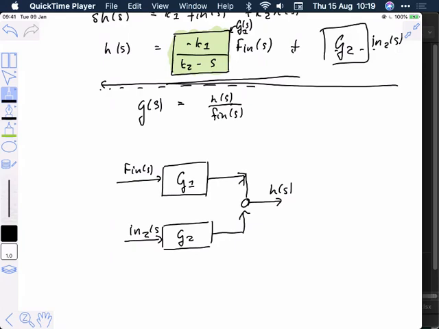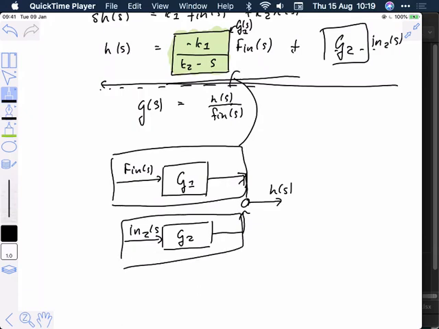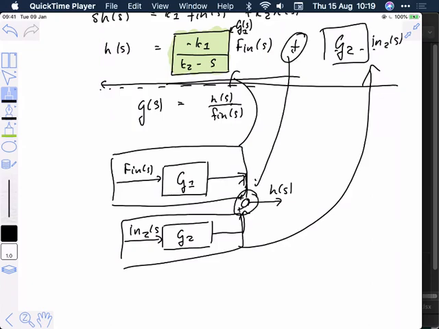When I see a block like this one, this maps 100% one-to-one to this mathematical structure. This maps 100% to this mathematical structure, and the plus junction maps 100% to this mathematical structure. You can go backwards and forwards. If I give you the equation, you can draw the block diagram. If I give you the block diagram, you can draw the equation.